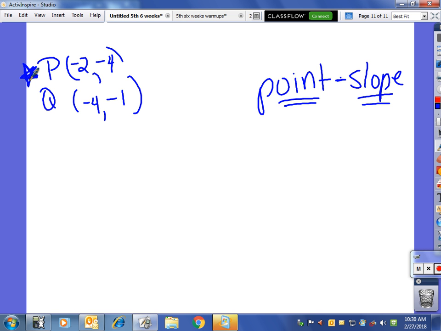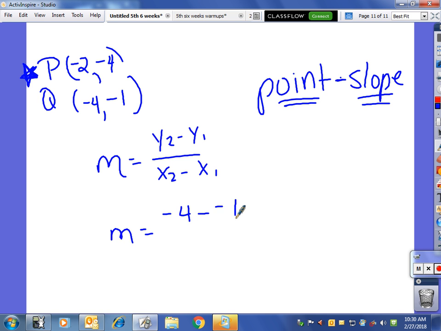Now, why do I even need point Q then? To find the slope. You got to know how to find slope. How do you find slope? Y minus y over x minus x. Somebody said stat edit. I guess you technically could do that too. I really want you to get some practice on doing it manually though. Doing it with your brain. What would I subtract on the top? It's not that hard.